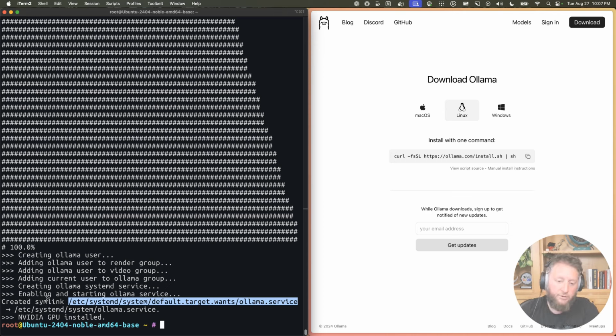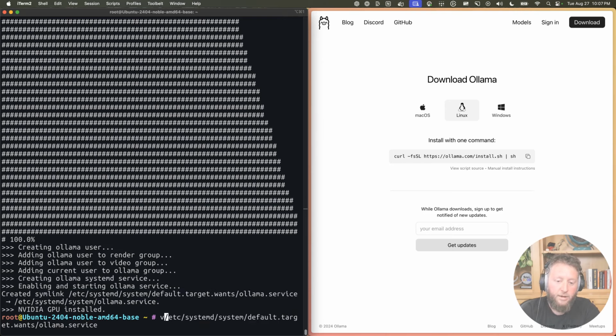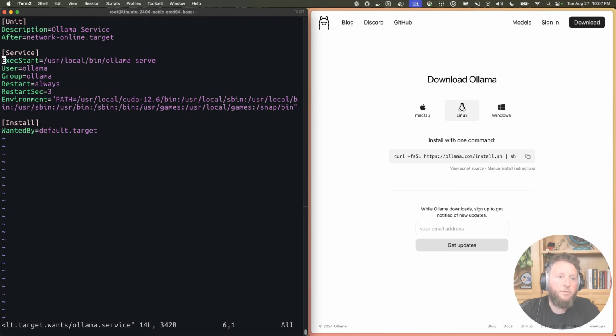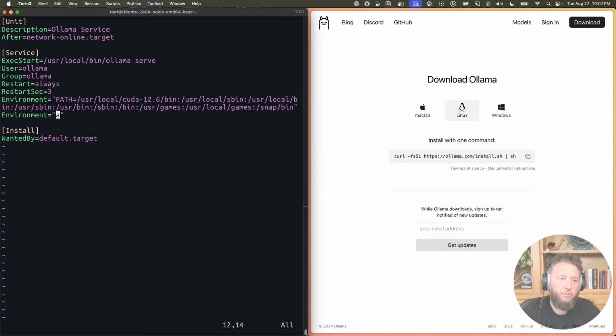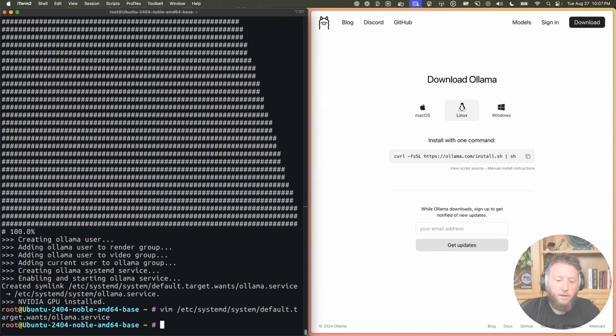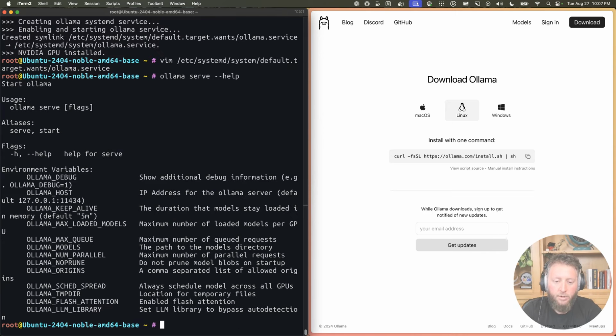When we started the service, it just starts with Ollama serve, and we can actually look at that just by looking at the service. If you notice, it starts with Ollama serve. Sorry, I said run, but it's Ollama serve. It's running the Ollama server in the background under its own user, and it's doing everything you'd expect. What I want to do, and I can show you before I change this stuff, is look at Ollama serve's help.